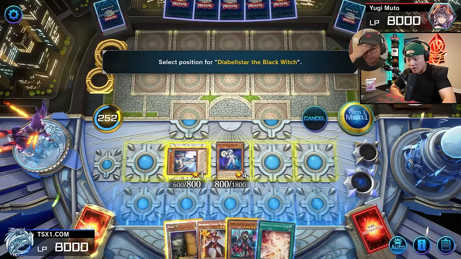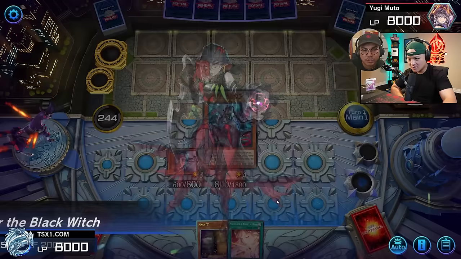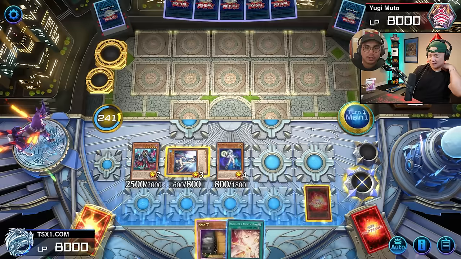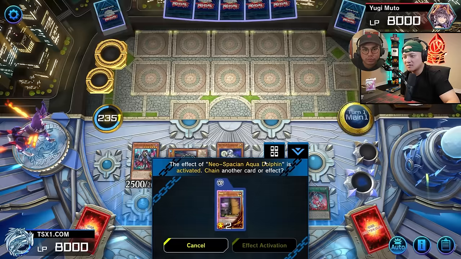Pitch Magus. Then you can set the OSS, aka Original Sinful Spoils. What's really cool about Diablo Star is that she's also Princess generic, so she will help you go into the Princess later. Now we'll activate Dolphin's effect and then pitch the Angelica's Ring, and we'll recover that back later at end phase off of Charles.